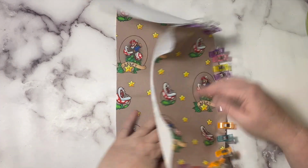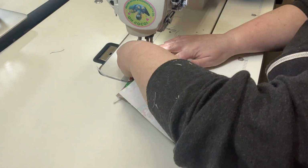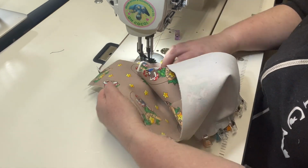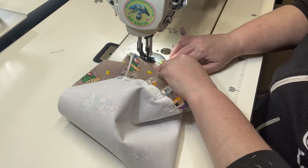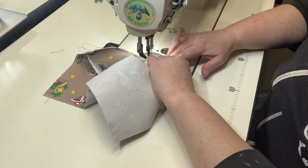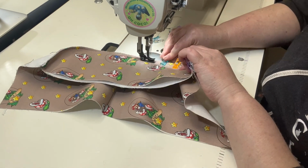Okay, and then we're going to go ahead and baste this with a 1/8 of an inch seam allowance. Be sure when you're going around that you are very aware of your fabric and you don't have anything underneath there that shouldn't be, and make sure there's no puckers or nips and tucks. Just take it nice and slow.